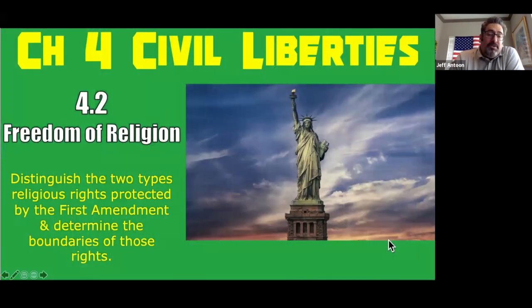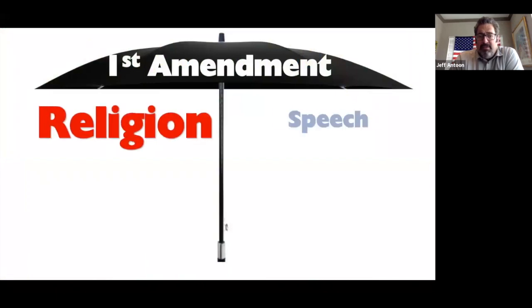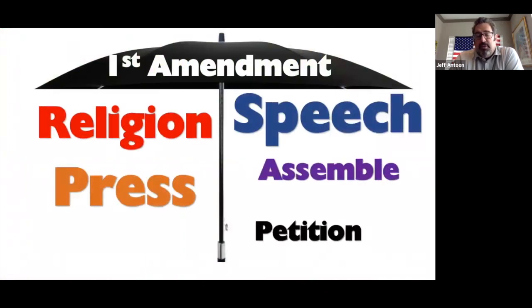All right, 4.2. Let's talk about the first clause of the First Amendment. So it's the freedom of religion. The First Amendment has 5 major things, which is funny because our current Supreme Court nominee, who's going to be confirmed soon, Amy Coney Barrett, couldn't think of the 5. So it's religion, speech, press, assembly, and petition. So in these 5, notice I gave those as bigger and smaller. Speech is probably the biggest, then religion and press and assembly and petition.